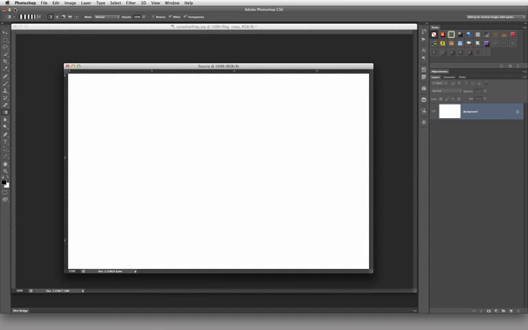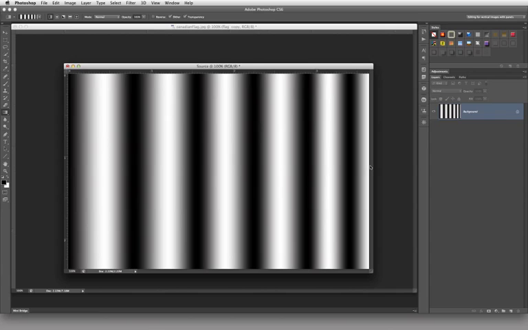You can see up here in the upper left-hand corner where I have my gradient visual, you can see I have that guy. I need to make sure that I have my linear gradient set there, normal, dither, transparency, all that stuff is the same. I'm going to place my cursor in the middle of the document as close to the middle as possible, go from one side to the other, and in order to make sure I draw a straight line, I'm going to hold down the Shift key, release my mouse, and there we have that.